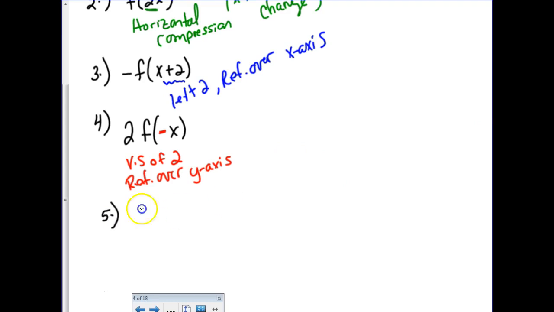All right, when I look at number 5, you have f of x, the whole quantity being divided by 2. Well, another way to write that would be having a coefficient of 1/2. So a 1/2 in front of your function means that you have a, you could call it whatever you want, but I would say it's a vertical compression of 1/2. So all of your y values are going up half as tall as they used to.